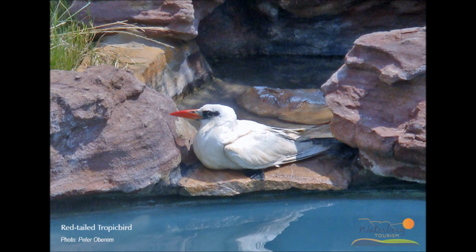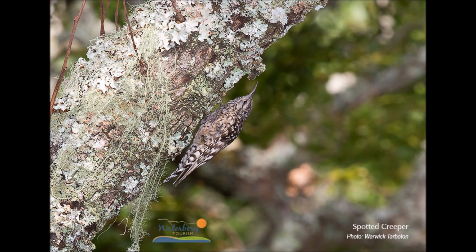and was fortunately photographed. Another equally unexpected one was a spotted creeper, a bird of the tropical African Mayombe woodlands, and this bird, which was picked up and photographed by a ranger in Mabula in September 2013, was the first and the only record of this species ever for South Africa. So both of these birds were fortunately photographed, otherwise no one would have believed the records.